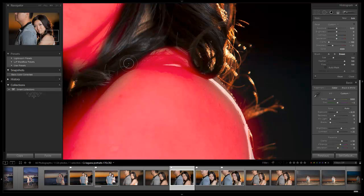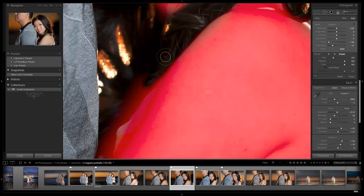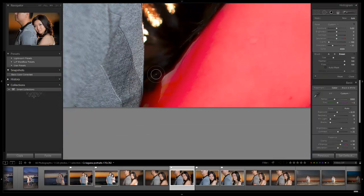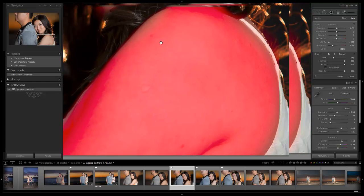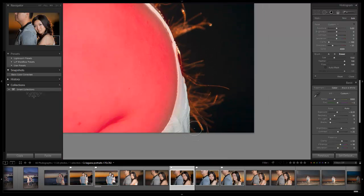I'm noticing a little bit too much pink in the skin — we might need to change the color temperature. Then I realized it was just my mask. I'm glad I'm not that colorblind — I am actually partially colorblind, which is pretty crazy. A lot of photography and post-production is really all about relationships. I'm not looking at the histogram; I'm looking more at the relationships between brightness, the highlights and the shadows, and whether I'm losing detail in highlights or shadows.